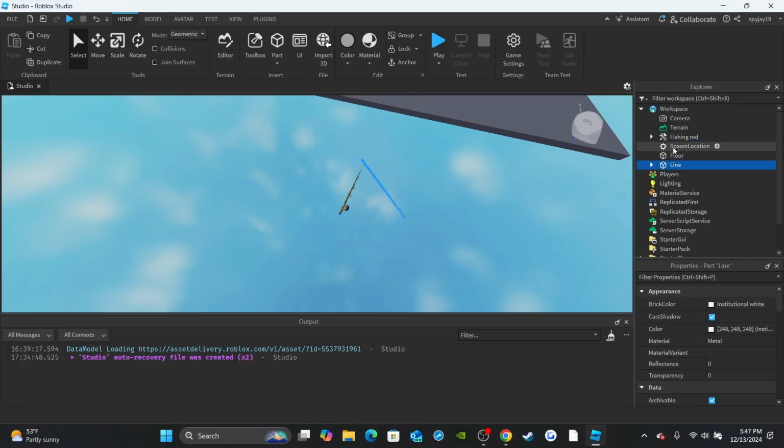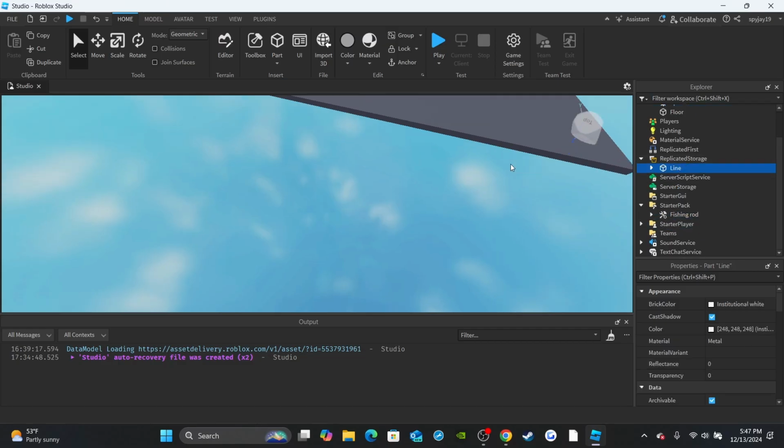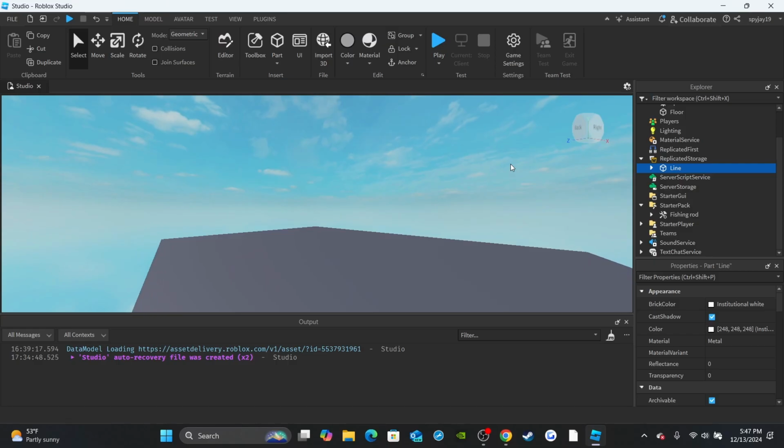You can name it really whatever, it doesn't really matter. But you would just put that inside of ReplicatedStorage. I got all that from the toolbox. I thought at first I made this, but no, I got that from the toolbox. Anyway, from there, those are all the parts, assets.